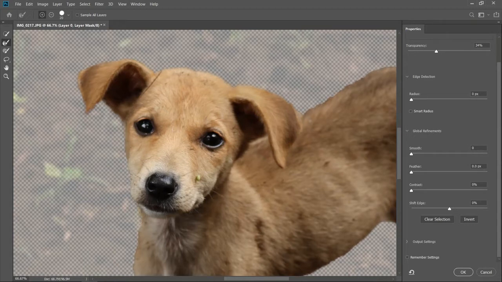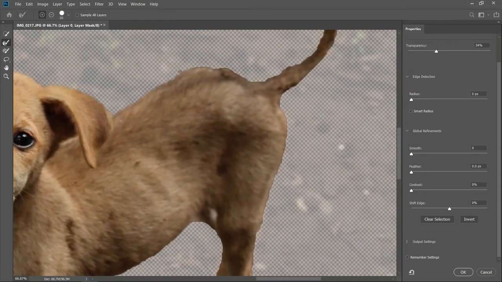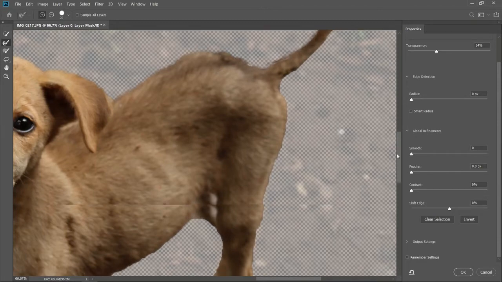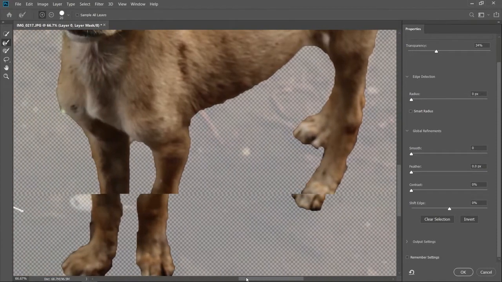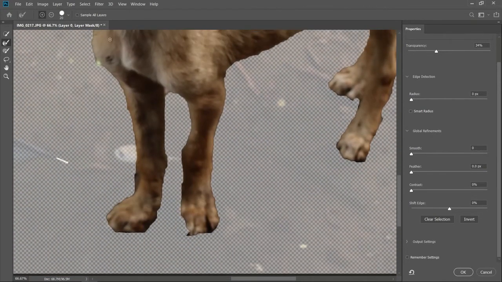If you don't use any refine edge tool for masking hairs, your image would not look natural. In order to have a natural look where the surfaces of the image are embedded in the background, or each individual hair is finely selected, you need to refine your selection as well. So just paint around the boundaries of your subject, slowly one by one. Sometimes if your shape is complex, it may take time, but it will generate a good image and it will have a natural edit around the subject.